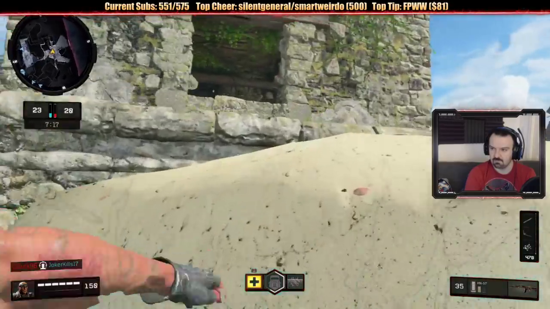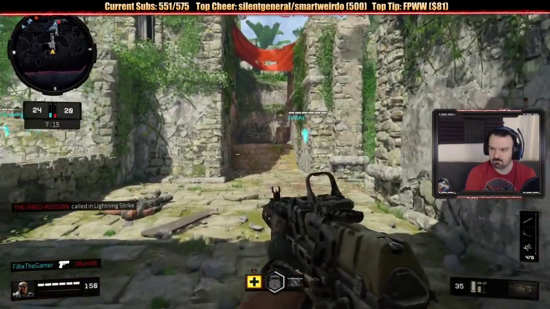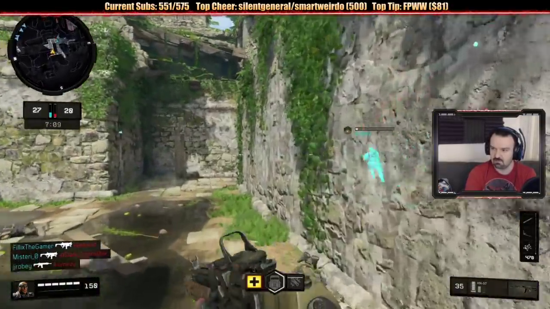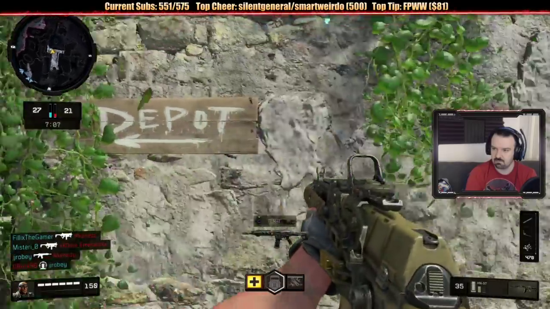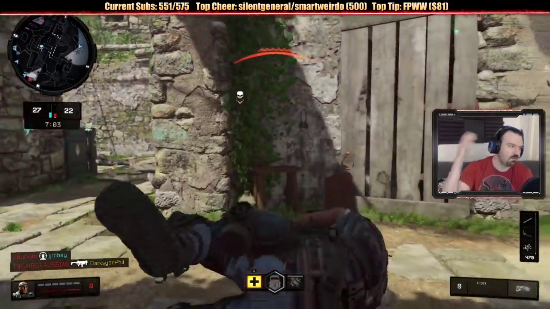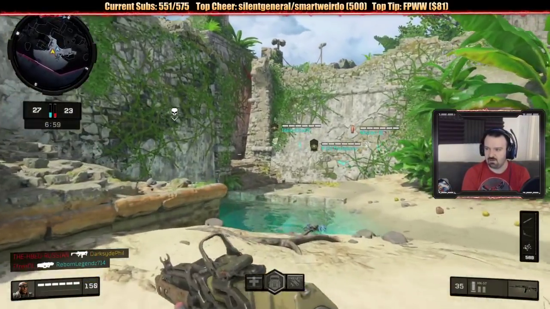Enemy lightning strike radar detected. Enemy lightning strike inbound. I don't know what that is. What's a lightning strike? Assault pack right here. Flank the kill! What a surprise! Har har har, what a great map.